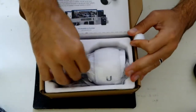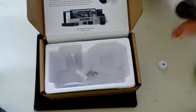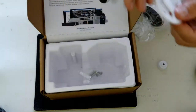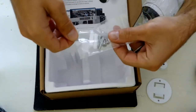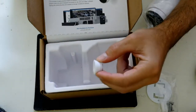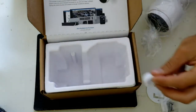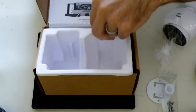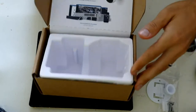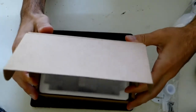There's the camera there. We have a mast or pole mounting bracket. We have screws with drywall plugs. And we have a rubber gasket seal for outdoor mounting. Nothing else in the box. Just a little manual. Tells you how to mount it. Basic settings. It's actually not a bad little display there.